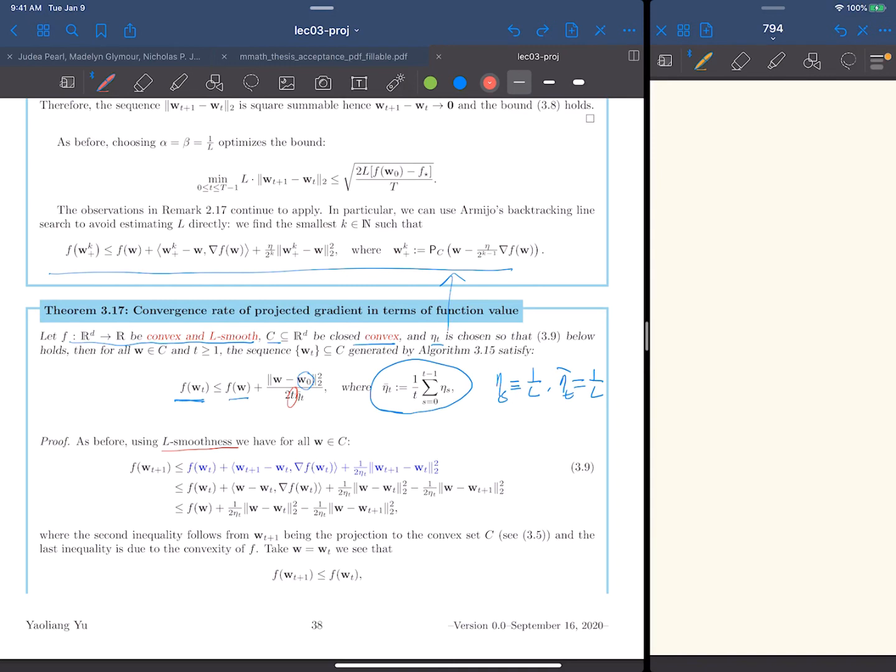Well, to see what we have for the second inequality, it's better to take this term here and rewrite it as 1 over 2. So I'm going to multiply everything by eta t. So I have eta t here, I have eta t here. Okay, so I multiply everything by eta t. That will make it easier for you to see why this is true. And then I'm going to write this as wt plus 1 minus wt minus eta t and the gradient.